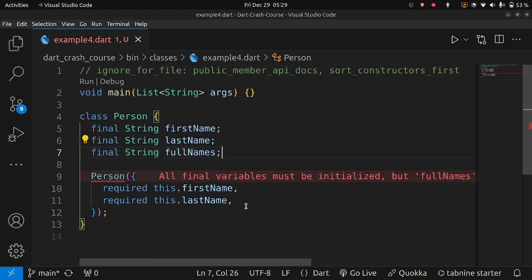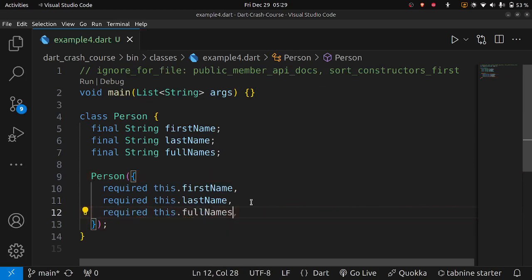And then we would either have to pass it to the required, saying this.fullNames. But this is kind of weird because you have already asked for my first name, you have asked for my last name, and you still require me to provide the full names. So this is weird and we won't want to do this.